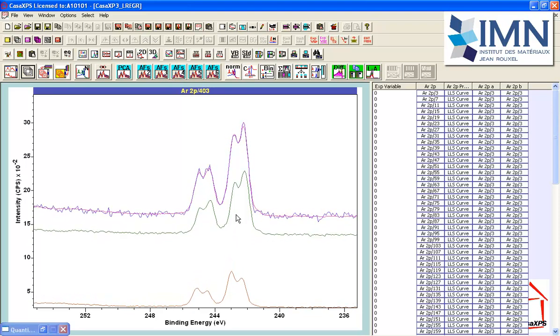And I go to the end of this experiment, and we can certainly see there's been quite a change in the response, certainly in the background, that is causing the fit to favour one of these shapes relative to the other. Now, I'm not saying that this is providing a solution and offering exactly the number of components to this fit of the Ar2p, but this is providing a wealth of information about what might be happening that is related to my understanding of the sample and my thoughts about how argon is being implanted in the sample by the sputtering process that cleaned the aluminium sample in the first place.